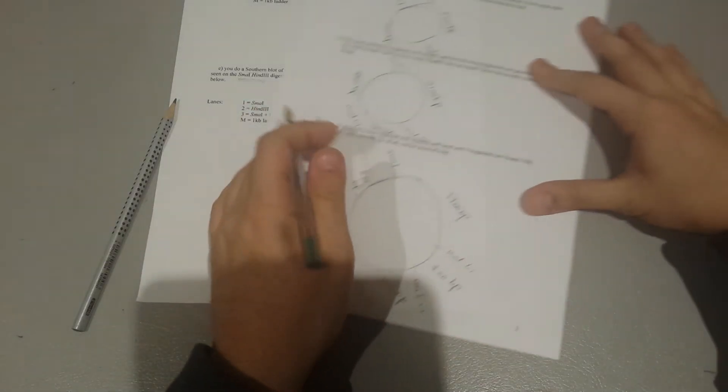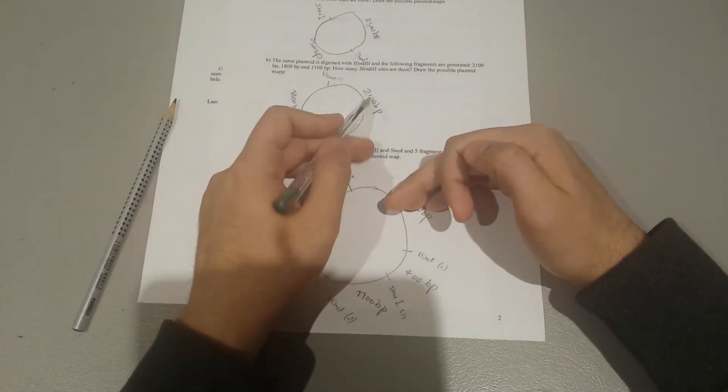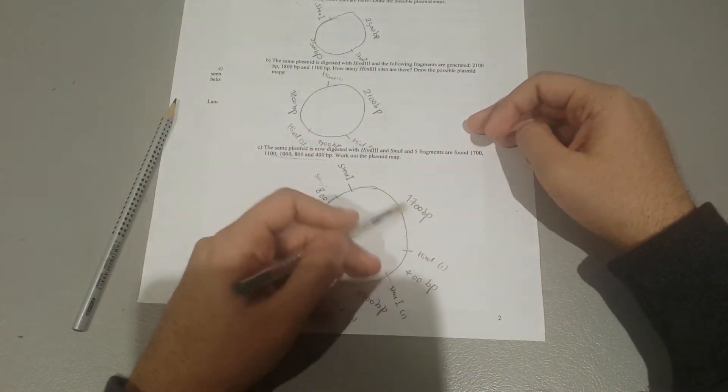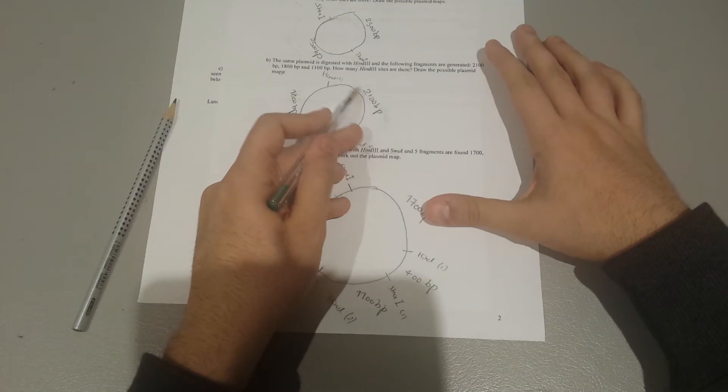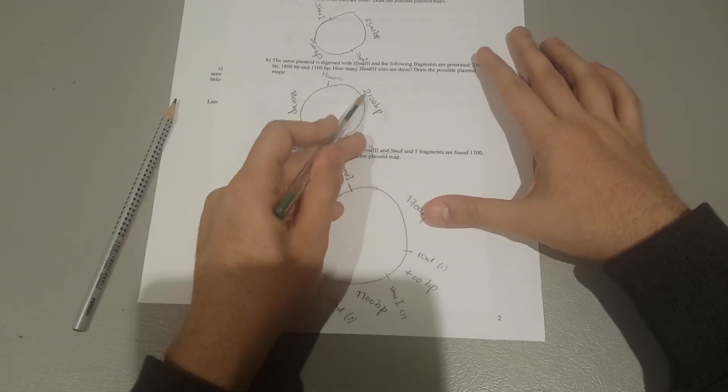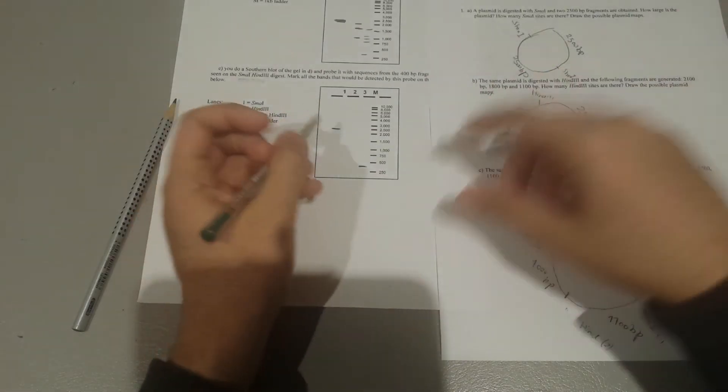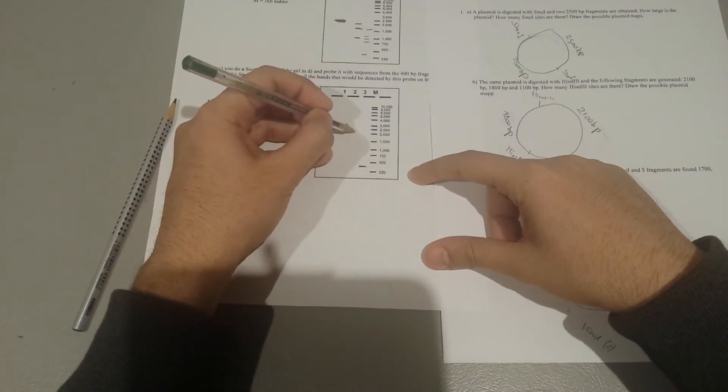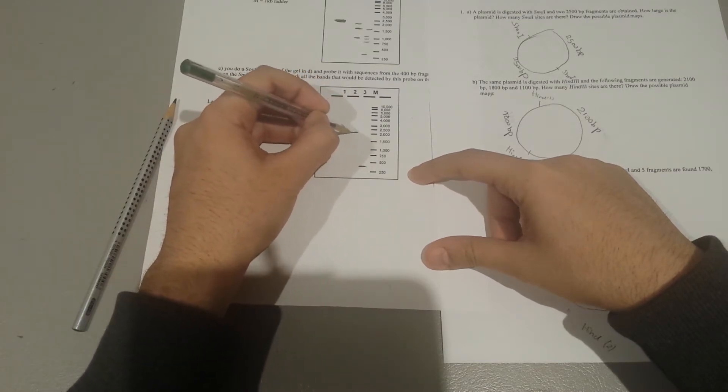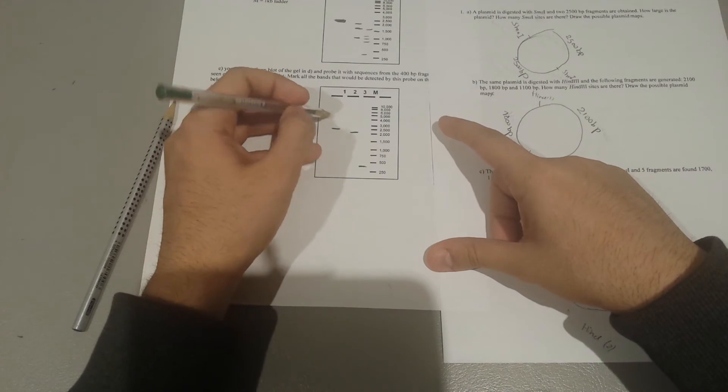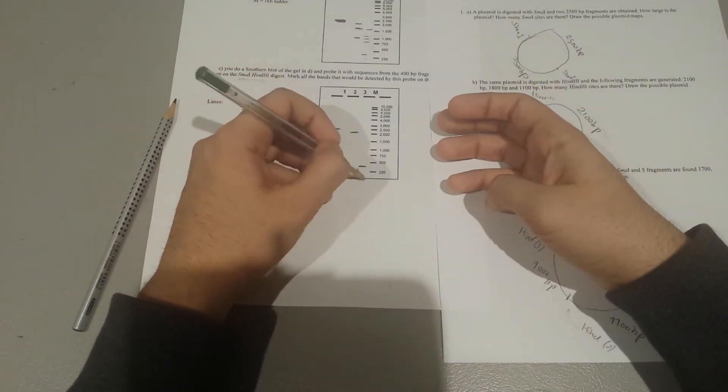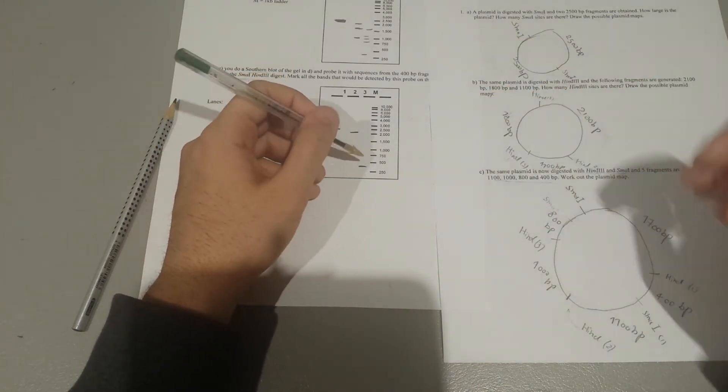Okay, what did we say here? We said it has to be in a 2100, didn't we, because it added up to 2100. So in here it is in a bigger fragment of 2100, so you're going to find 2100 here. And there you go, your 400 probe would be identified in these two regions as well, along with the double digest.